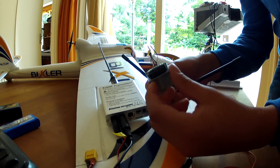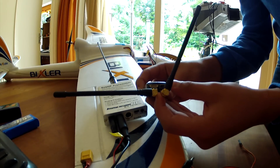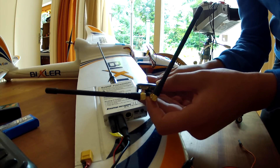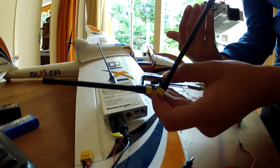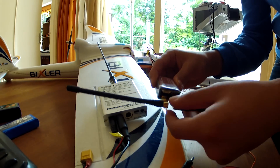I have a bind plug right here — really tiny. And the OSD link port, which allows you to hook up the system with your EZOSD, also from ImmersionRC, and check your RSSI, which is just the signal strength of your antennas. There's also a USB port right here for updating your firmware.